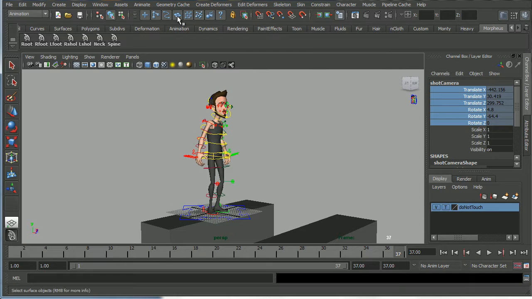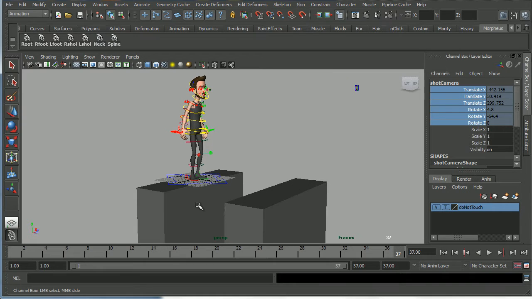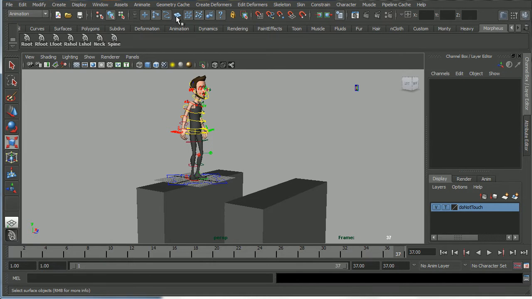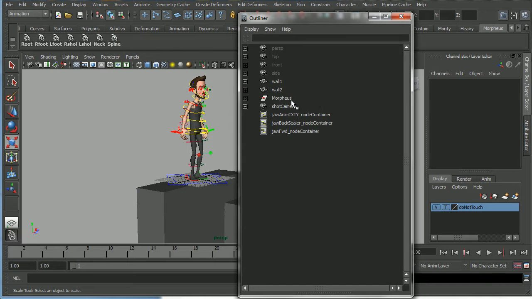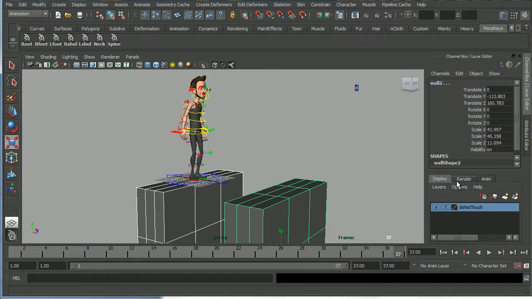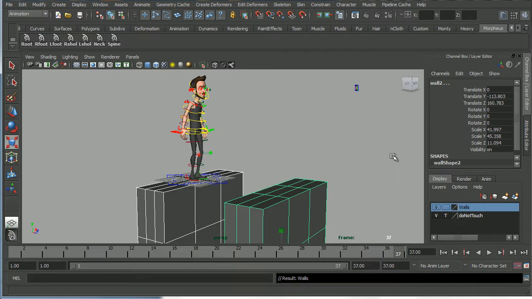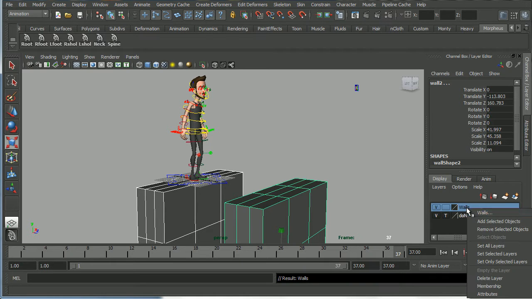I'm going to make sure I turn select surface objects off because we don't want to select any geometry by mistake. Now we have to go into the window to select the geometry, so I'm going to select the wall, shift select the second wall, create an empty layer there, double click on layer 1 and call that walls, save, and now right click here, add selected objects.